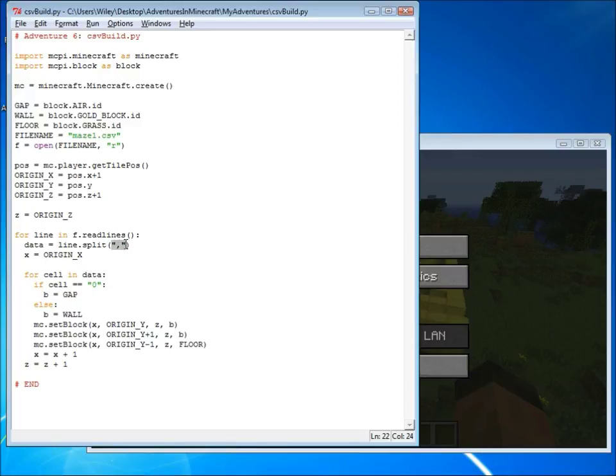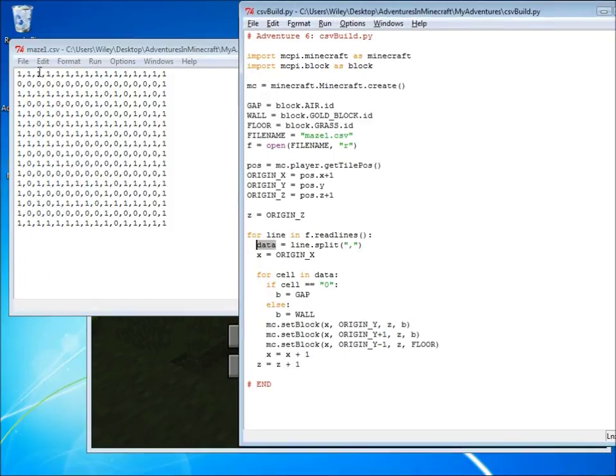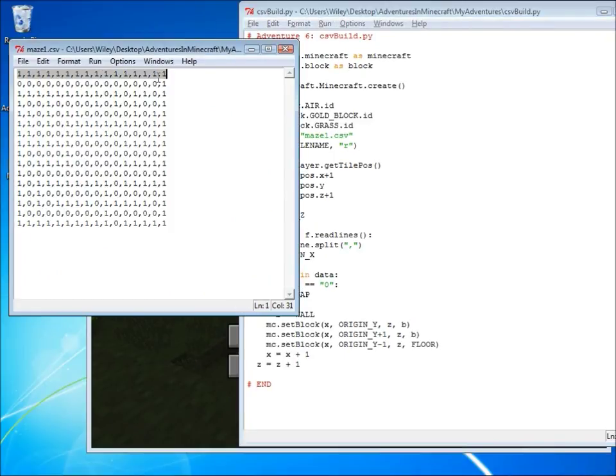And we tell the function split to split the data by commas, which means that in our variable data we will end up with a list of ones and zeros, in this case being the ones and zeros for each line within our file.